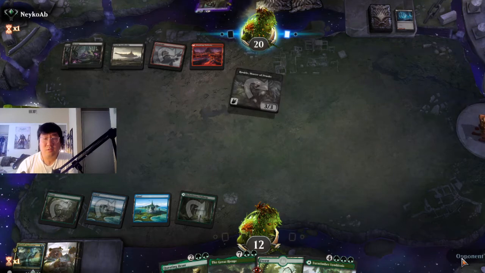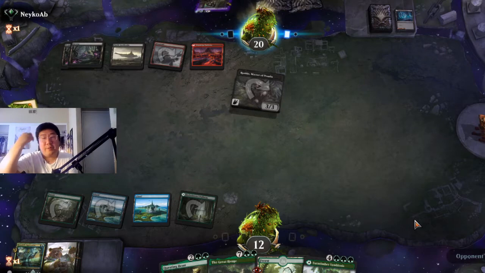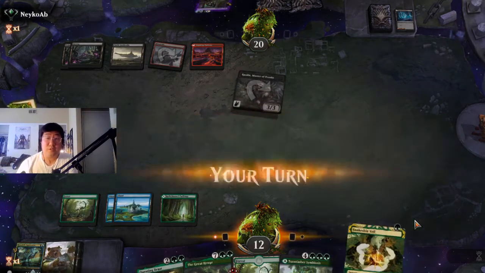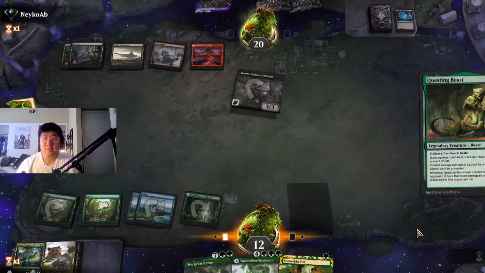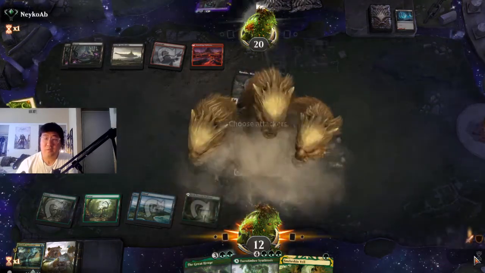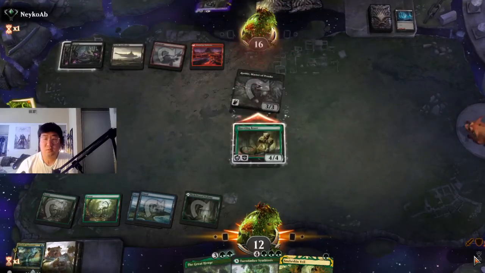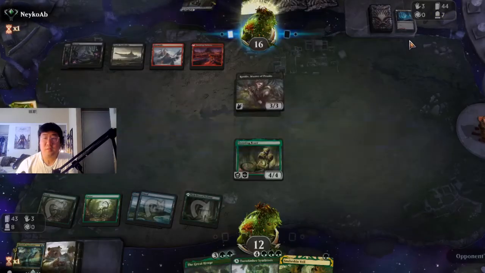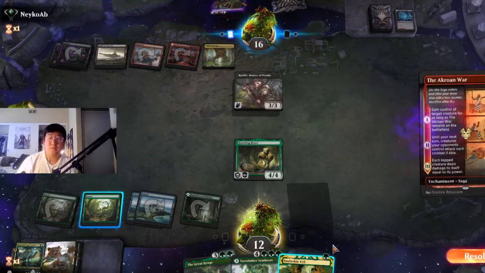Did he draw another creature for Rankle? I mean, Rankle is just a consistent form of pressure because you need to draw two creatures to kind of combat it a little bit. So we're going to play Questing Beast here. Gonna get in for some damage. Does he have enough to escape? I think he does. So he escapes, attacks with Rankle. We lose Questing Beast. Ooh.